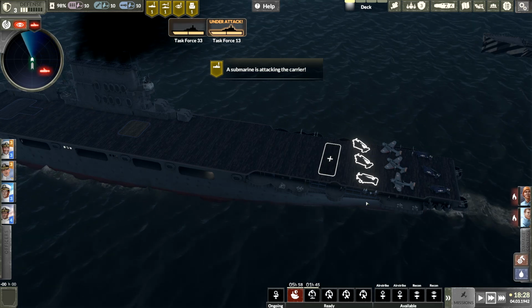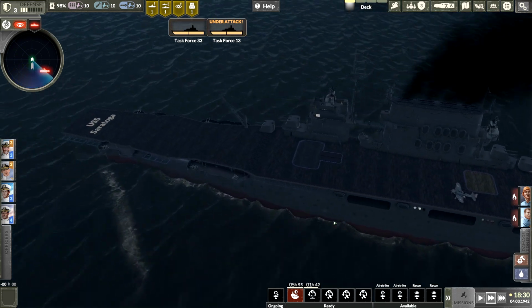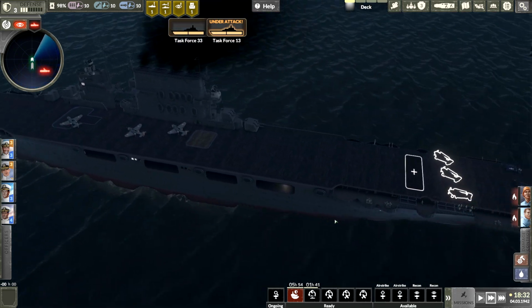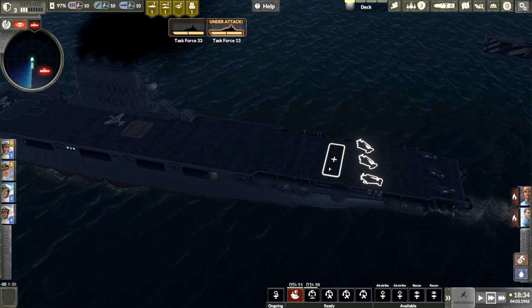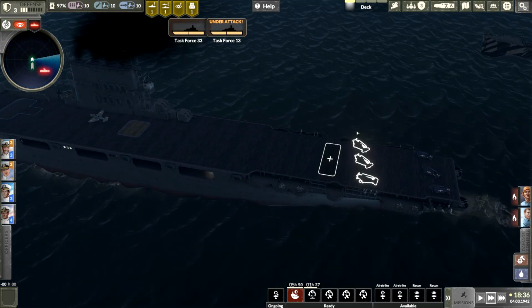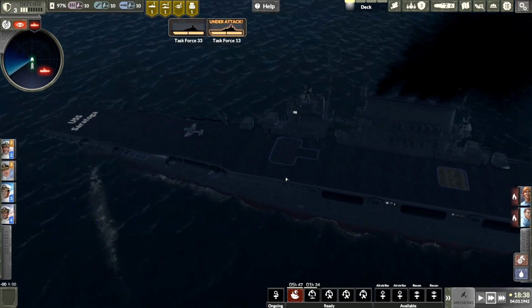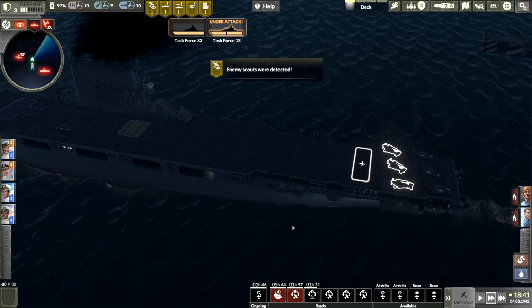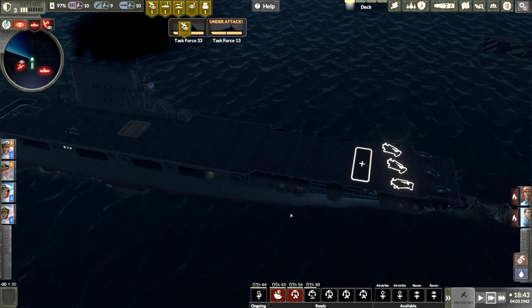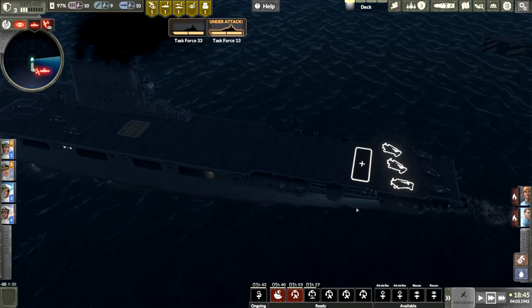And a submarine's attacking. Great. My gosh. Yeah, why did I do this? Why did I do this? Oh, man. Let's get this other fighter up, send up the cap, and then we'll bring some dive bombers out to attack the enemy scouts, too. Wow. My gosh. This is crazy. This is hectic. All right.